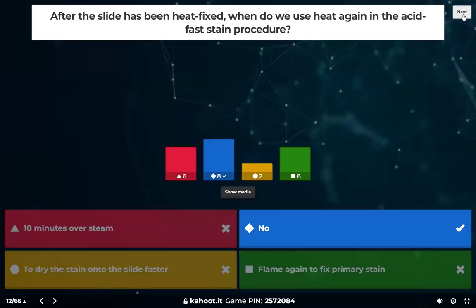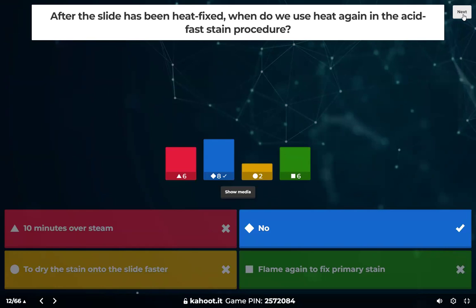Okay. Concerning. So this one, acid fast, is a little bit of a trick question. We do not use heat in the acid fast procedure. Do you guys remember what procedure we use heat on? The endospore stain, right? So that's the one with that steam and the nasty green drops and everything like that. So that's endospore stain. We do not use heat in our acid fast stain, okay?